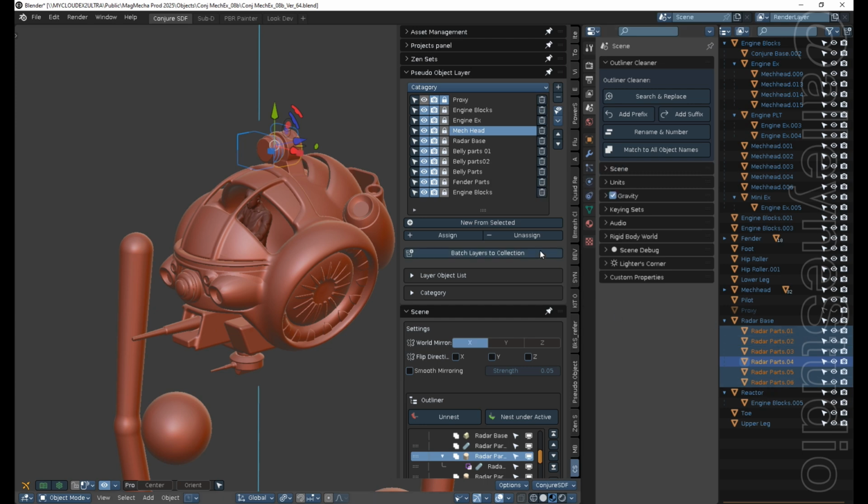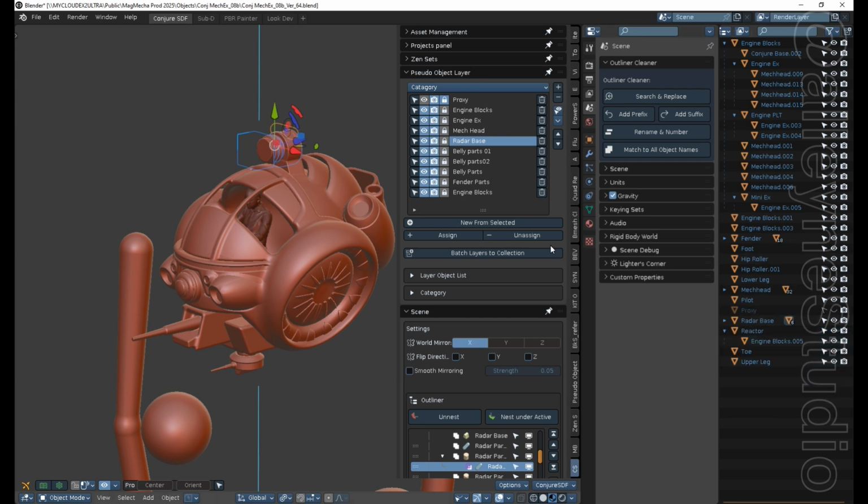Okay, and do FA vendor parts, engine block, radar base. Is that you? Okay, we'll go with that. Okay, all right, we'll just put them all in there. Yep. That's good.